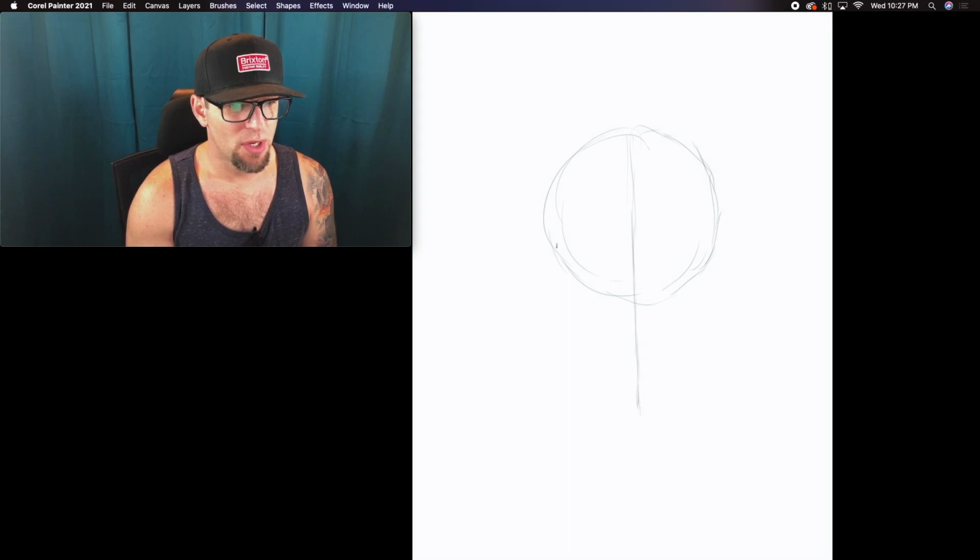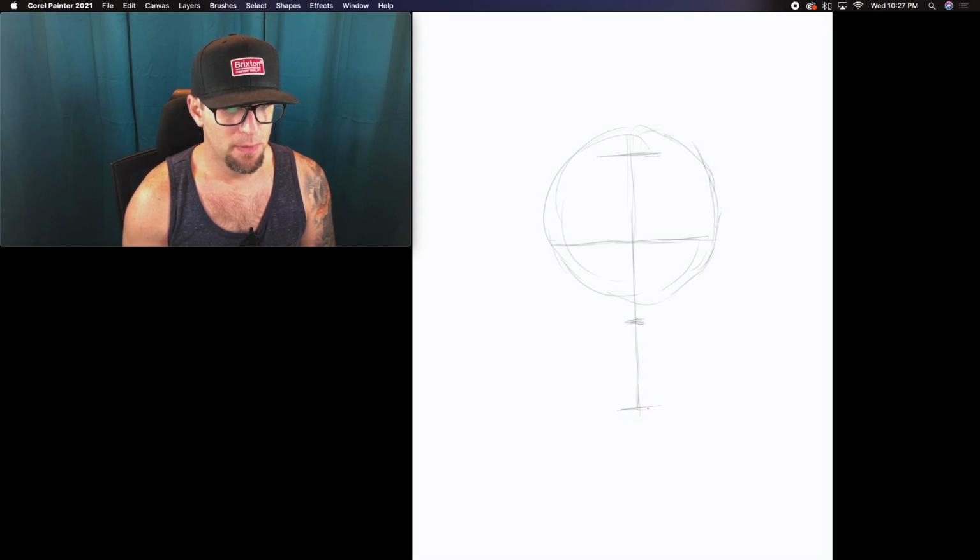What I like to do is draw on the brow line. I think for me it helps me sort of center the drawing and gives me a place to build off of. So I'm going to draw that brow line there. I'm going to continue up here and draw the hairline. I'm going to drop down in here, draw the nose line, then our chin line, so that everything is looking pretty decently proportioned here.